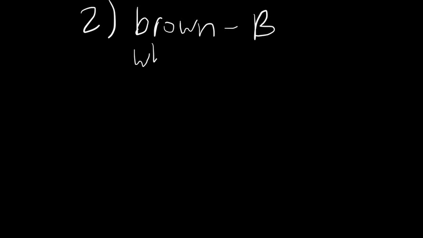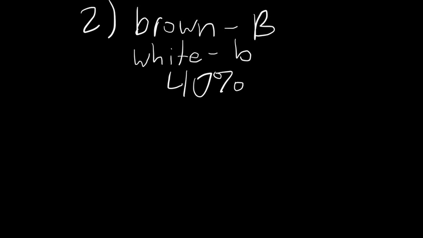So for this next question, we're given a population of butterflies where brown is dominant, meaning it's big B, and white is recessive, so it's little b. In this population, 40% of the butterflies are white, meaning they have the genotype little b, little b. As soon as you see this bb, you can think of that as q squared. So that means 40% equals q squared, which can be rewritten as 0.40, because percentage is just a type of frequency.